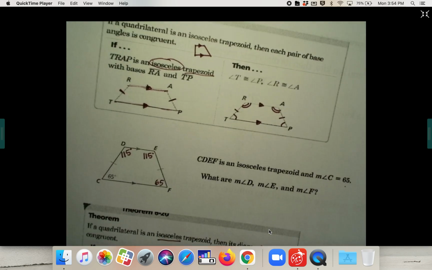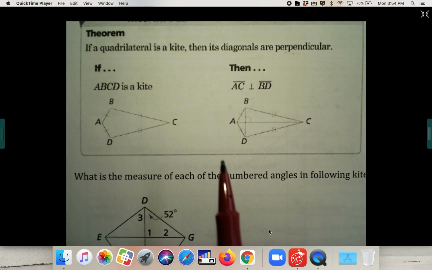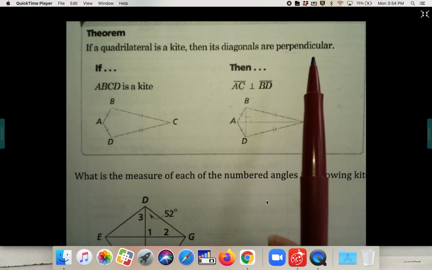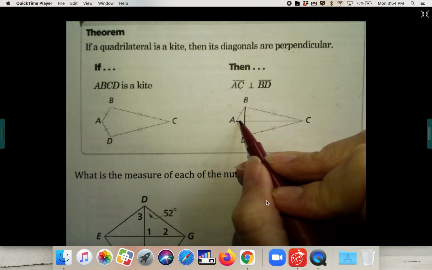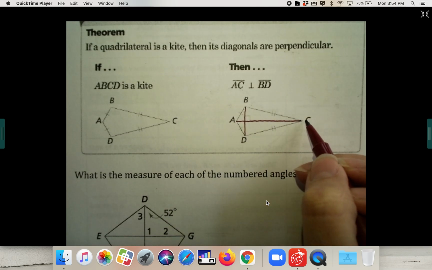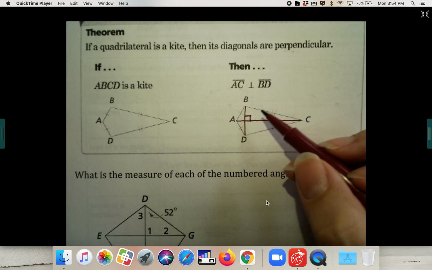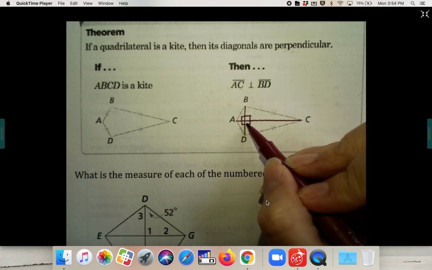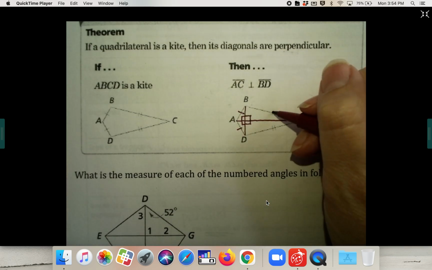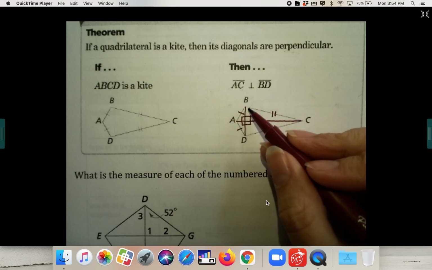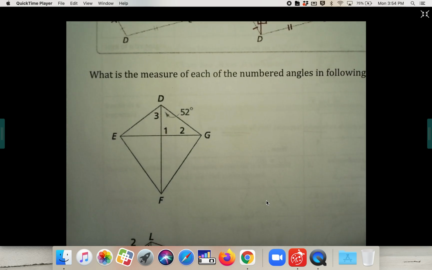Okay, now let's go on to some practice, which is the very last page here, and we will finish up. A theorem about a kite is that its diagonals are perpendicular. If you're making a real kite, the diagonals would be kind of like the wooden sticks part, and those happen to be perpendicular, meaning they form perfectly 90-degree angles up here. We already knew that the two consecutive side lengths are the same and the other two consecutive side lengths are the same, and now we know the diagonals are perpendicular. They form 90-degree angles.